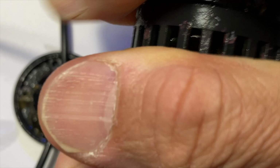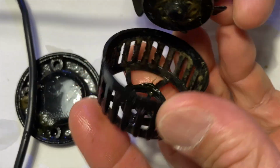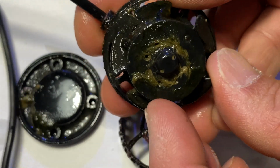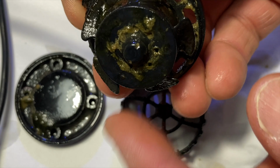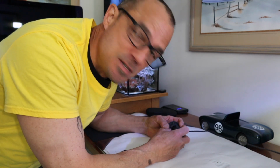And you can see some algae builds up here. It still was functioning properly. What I noticed is this really spins really easy, which makes it really quiet. There's no friction whatsoever. So this comes off. See, this needs to be cleaned. So you can see that this thing is small, it's easy to take apart.